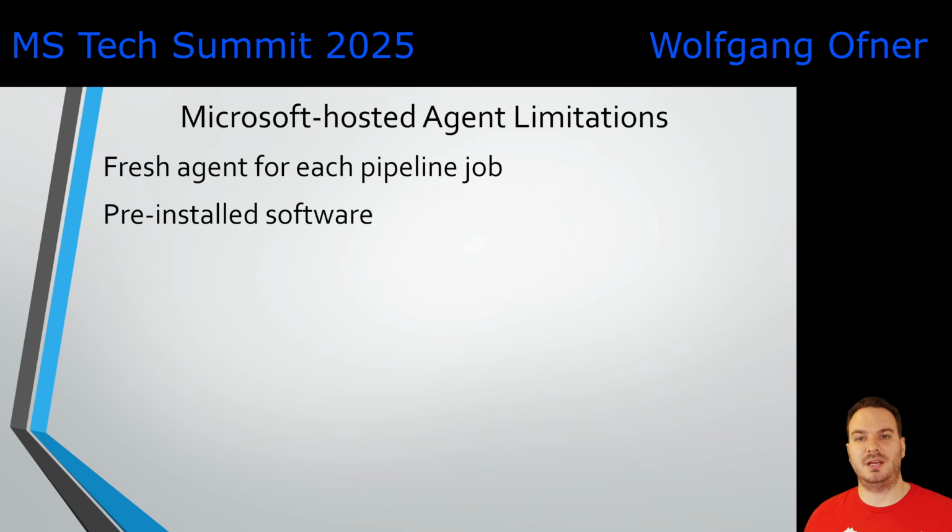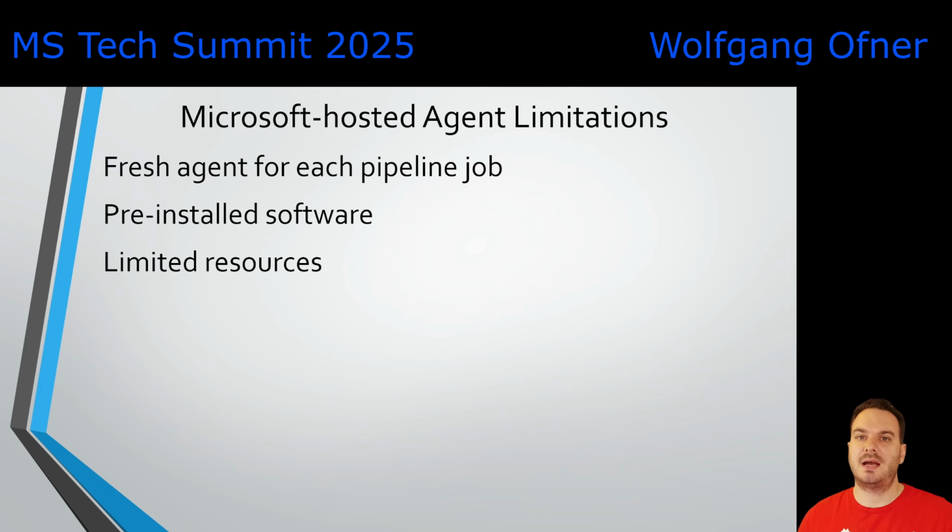Then another disadvantage is the pre-installed software. Before I said it's an advantage to have the software already installed, but it can also be a disadvantage because if the software you have is not installed and you can't install it via script, like for example, a PowerShell script, then you can't just use the Microsoft hosted agent.